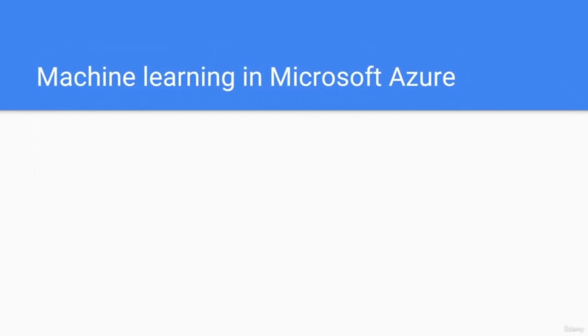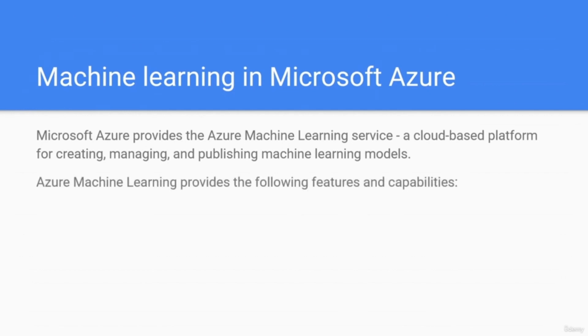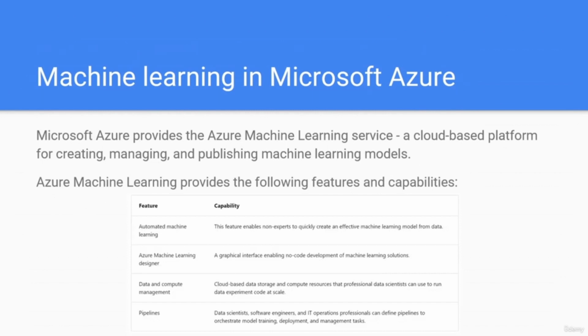Now, machine learning in Microsoft Azure. Microsoft Azure provides the Azure Machine Learning Service, a cloud-based platform for creating, managing, and publishing machine learning models. Azure Machine Learning provides the following features and capabilities. Let's have a look. The feature, automated machine learning. The capability: this feature enables non-experts to quickly create an effective machine learning model from data.